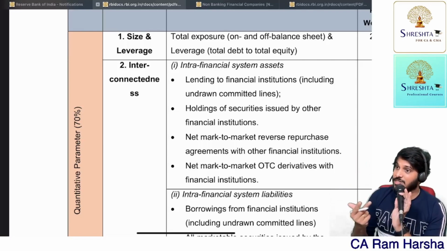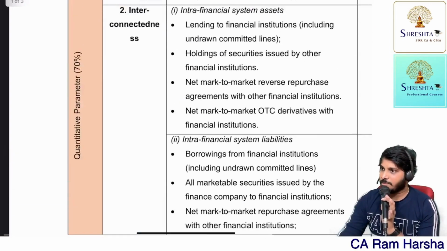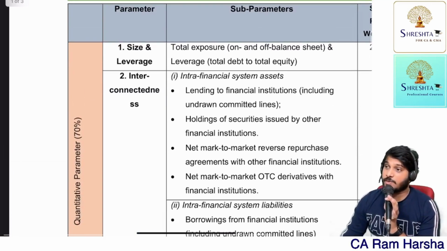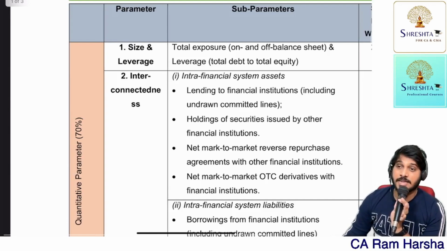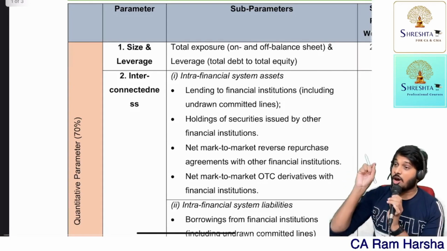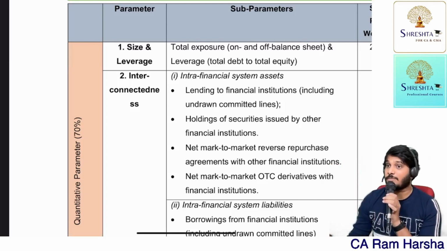What do you mean by "as the case may be"? Will it come exactly under middle layer or upper layer? They have given some parameters. If an NBFC is satisfying these parameters, they will come under upper layer. If they do not satisfy these parameters, then they come under middle layer. Simple logic. And the top 10 NBFCs by default are always upper layer, irrespective of the parameter compliance.